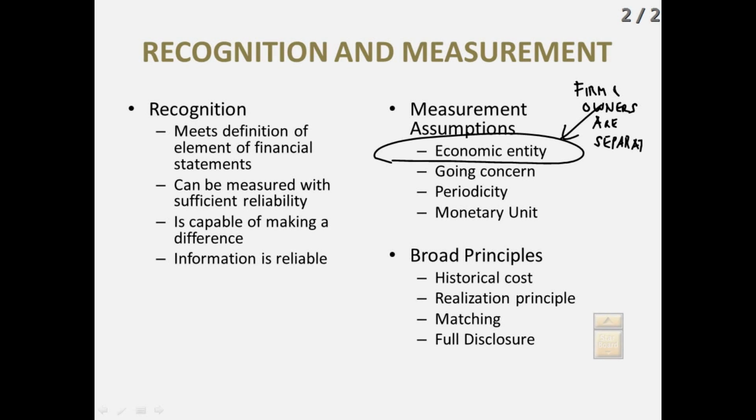And we can distinguish between what are assets of the firm and what are assets of individual owners, and those do not show up together. Okay. Now let's suppose we're thinking about a company.